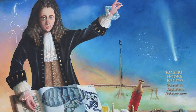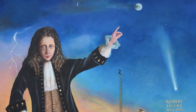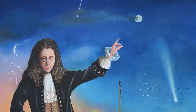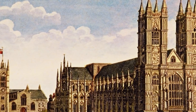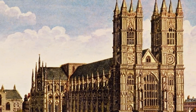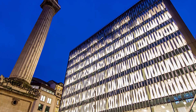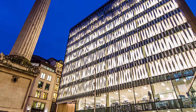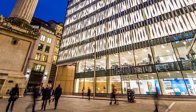But the value of the monument in scientific research did not end with his failure to properly function as a gigantic telescope. During the 17th century, high-rise structures were a rarity, and before the monument was built, Hooke had to conduct his physics experiments requiring height from the top of other tall structures like Westminster Abbey. So when he finished the column, it was like he had a huge laboratory all to himself where he could test all the theories he wanted involving height or altitude. Centuries have already passed since Hooke used the monument as his science lab — nowadays, the structure is a popular tourist attraction with over 230,000 people visiting it annually.